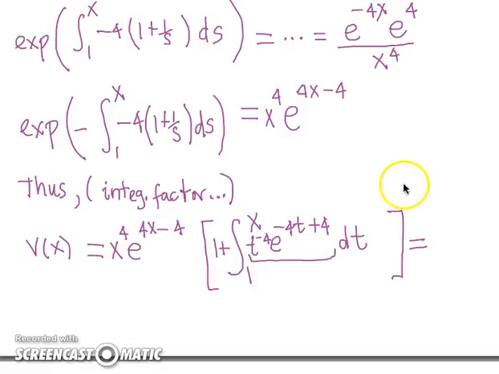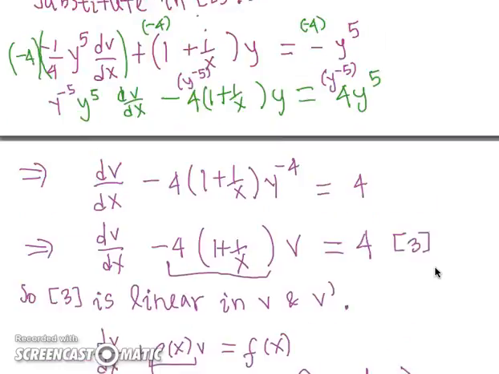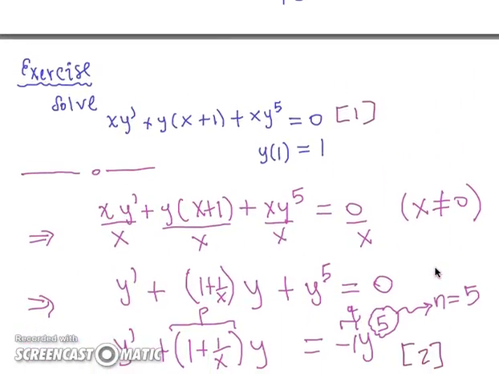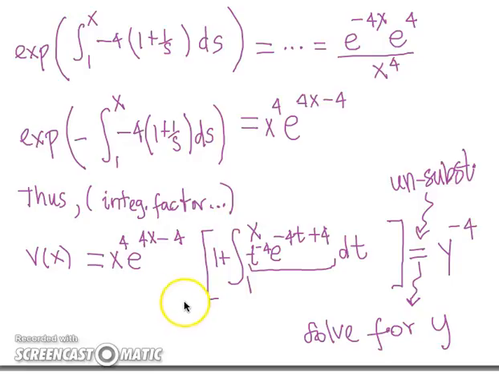So what is left to do is to basically substitute. We remember that v is defined as y to the minus 4. We set that expression equal to y to the minus 4. And then from here, what we have to do is to solve for y, because we are ultimately interested in the solution of the original exercise, which was in terms of y and x. But what you notice here is that it's not possible to obtain a solution in closed form. We have to leave that definite integral.